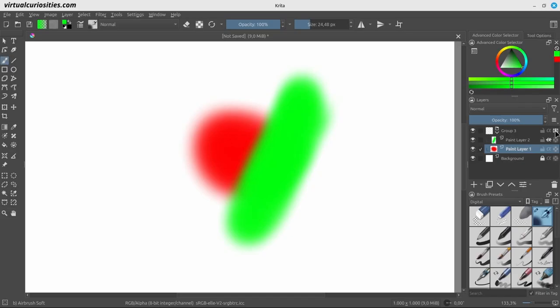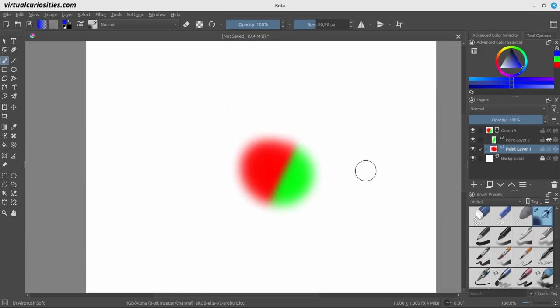To put it another way, when the group is not in pass-through mode, it's like the bottom of the group is a fully transparent image. It starts from scratch. That's why inherit alpha works the way we want. If we enable pass-through mode, then that doesn't happen, and Krita renders it as if there is no group at all, because a group starts with a transparent image.